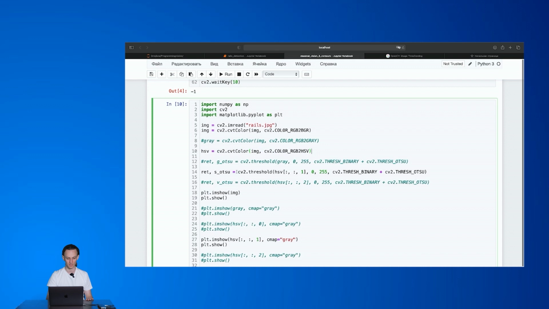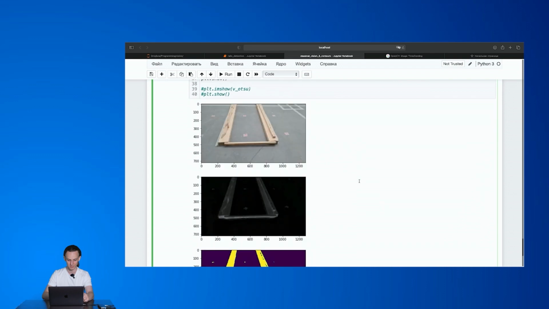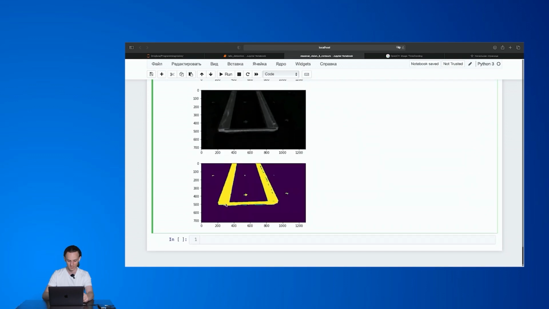And we have applied adaptive auto thresholding to the second channel of HSV color space, or more specifically, the saturation channel. As a result of this auto binarization, we have obtained this mask, and it seems to be a good representation of the shape of the rails. That's it for this part of the seminar. We will continue exactly from this spot later.